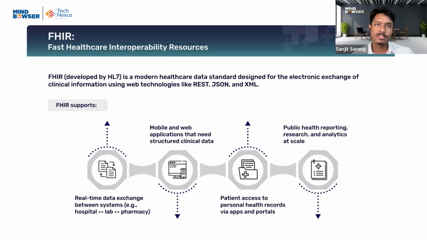Picture this. You have a SMART enabled app that logs into a hospital's EHR system. SMART uses OAuth 2 to authenticate the user. Once that's done, the app uses FHIR APIs to retrieve the patient's data, say medication, allergies, recent lab results, and all that happens in real time. This combo dramatically reduces development overhead. It removes the need to build custom integrations for every EHR and also ensures that your app can speak the same language no matter where it is deployed. And that is the power of SMART on FHIR: a clear separation of concerns, modern web standards, and true interoperability in action.